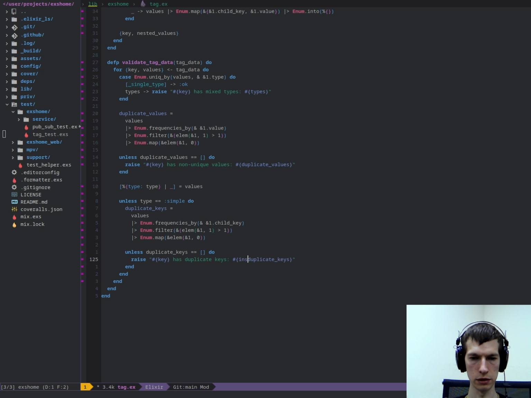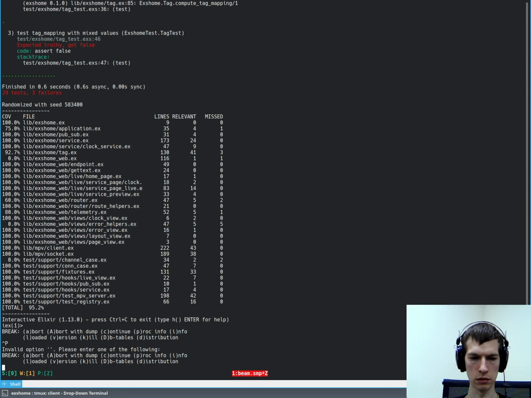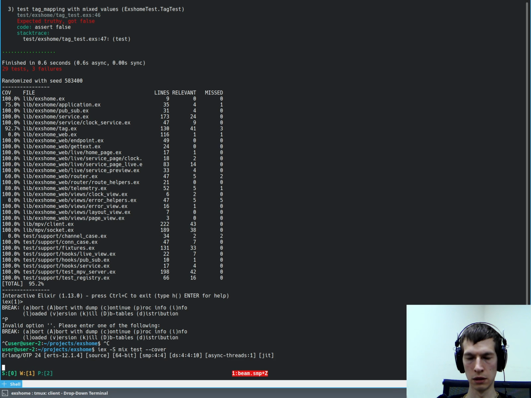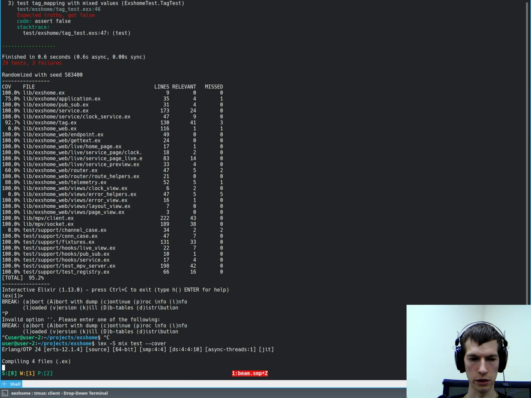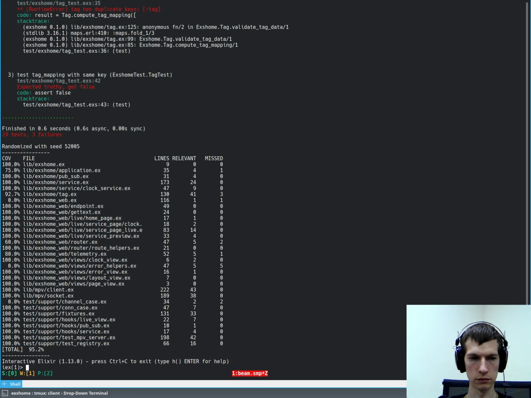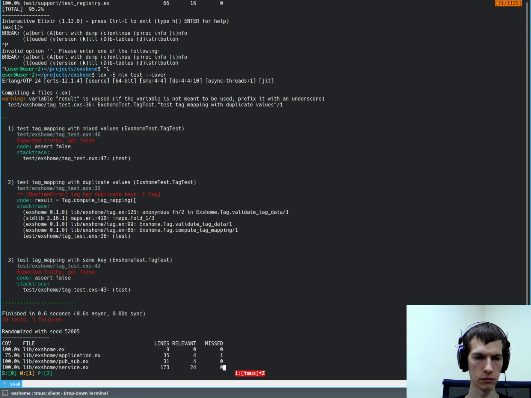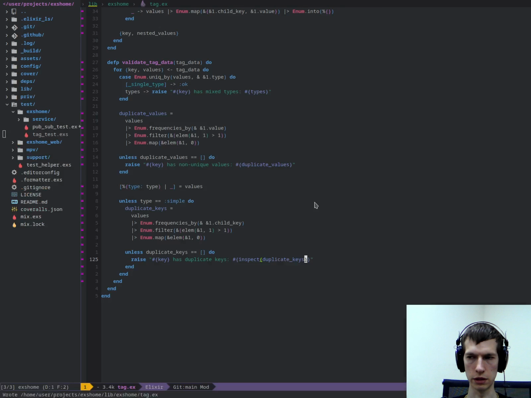Inspect duplicate keys. So it should work now. Tag has duplicate keys.